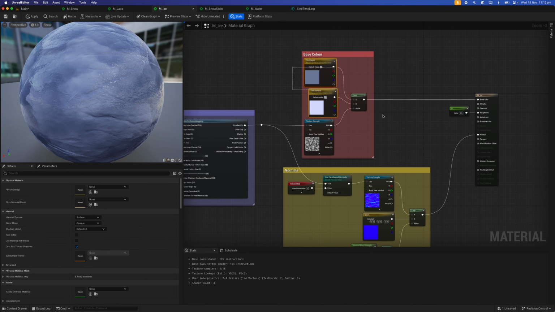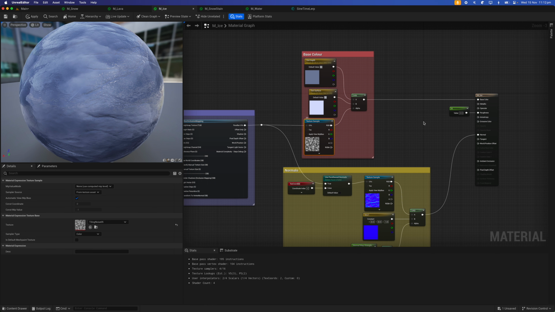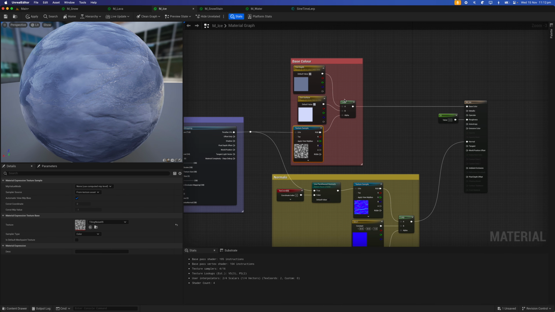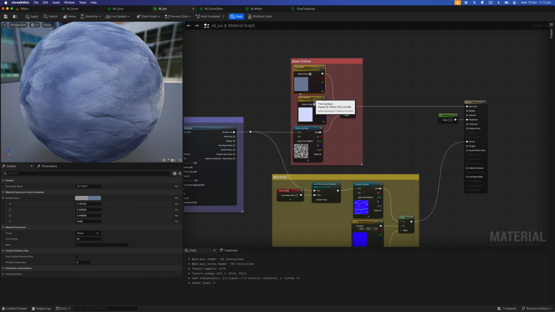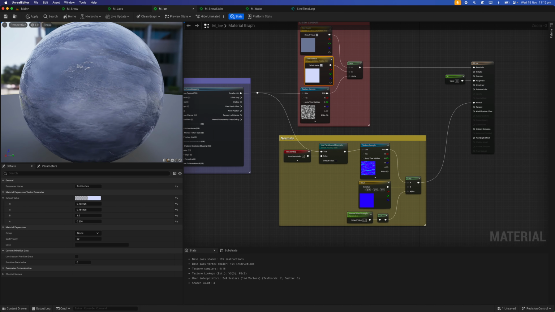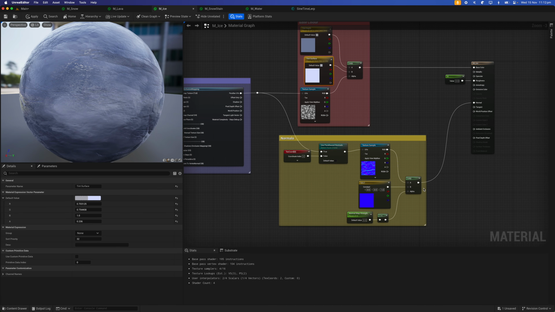Right, base color, you're just lerping. You've got a height map here, which appears over here as well in starter content, and then you're just lerping between two colors and putting that as a base color, so you get lighter colors at the surface and darker colors in the depths.